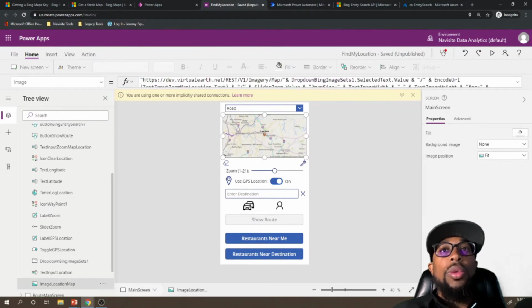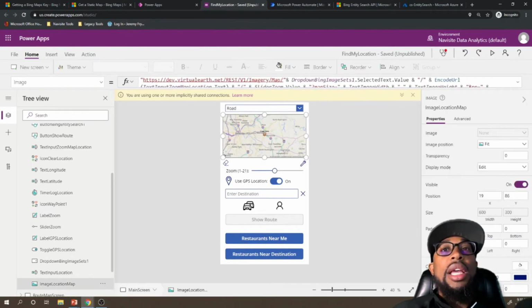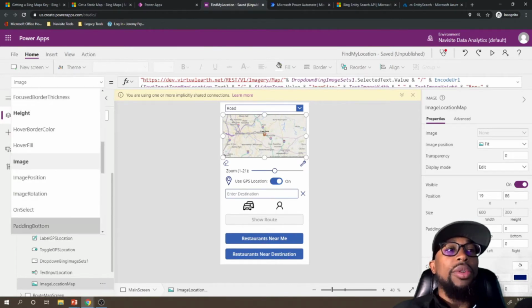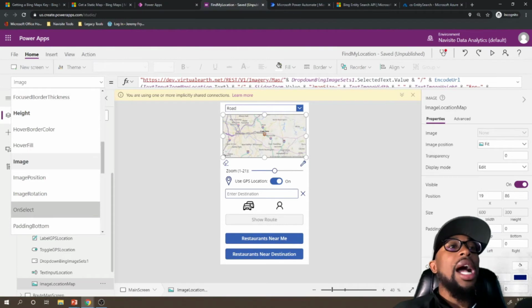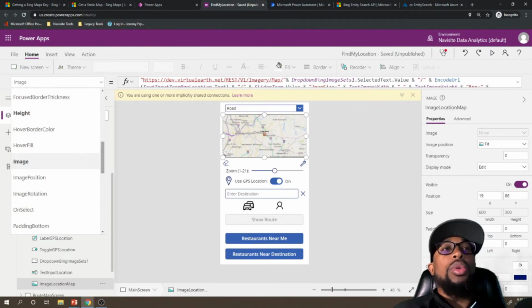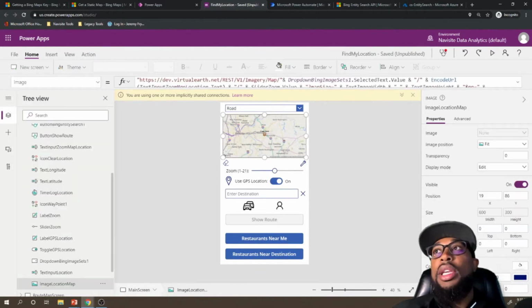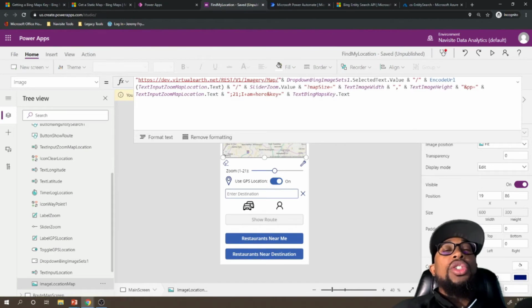So diving a little into the maps, you can see here that any actual item has a series of actions and properties that are tied to it. This is an image icon, and when you select image here, I can drop this down and select all kinds of different things. If I click on that image or select it, I can make it perform an action. Essentially what I'm doing here is I just want to reflect what's being displayed on my image. So anything that is utilizing a static map, and it's a Bing map, I have to call a specific URL and pass in different functionality in here.